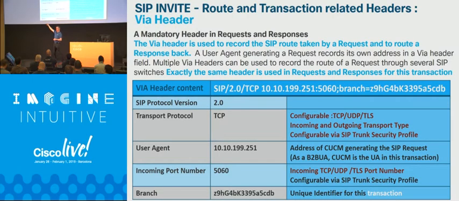So I send an invite out, it's going to be from 251, but you see a response come back from 250, the via header will have 251. It's really built for an environment where, if you're going through multiple proxies, you know how to get back to the originating device. But in our environment, there is only one hop because I'm going from one B2BUA to another B2BUA. So the key thing here really is the branch. That's what we're using to identify the specific transaction.